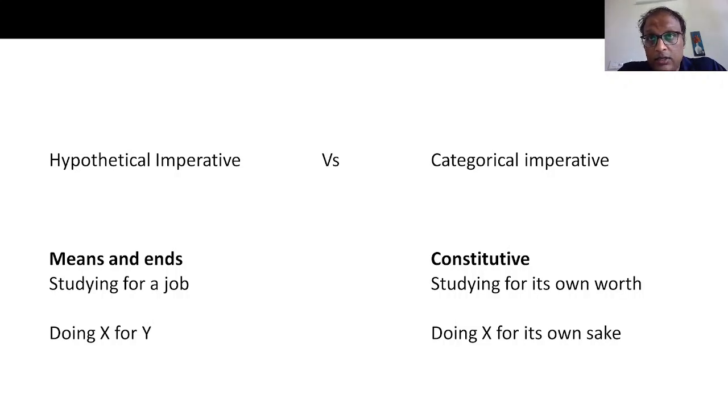That's an almost categorically imperative way of answering why we are studying. But if we say that it gives me pleasure, then that's not a proper categorically imperative way of assessing this action, because pleasure means that there is something coming out of it. But if you're engrossed in something, say a small child painting a picture, he or she may not be doing it for money, may not be doing it for anything else, but just for the creative enhancement that he or she gets out of it.